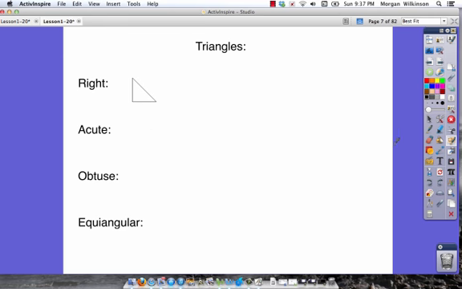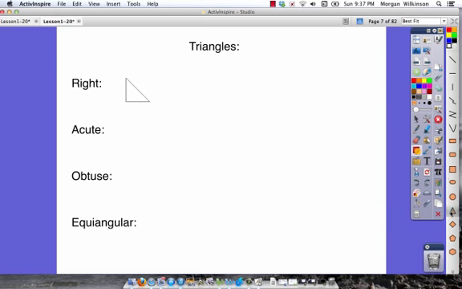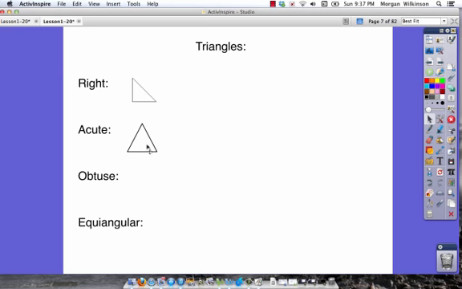An acute triangle. An acute triangle could be like our equilateral triangle. So we'll take our equilateral triangle. If it's equilateral, it must be same side lengths, and it must all be the same measurement of our angles. Okay, so each angle here we can see is less than 90 degrees. Each one must be acute.